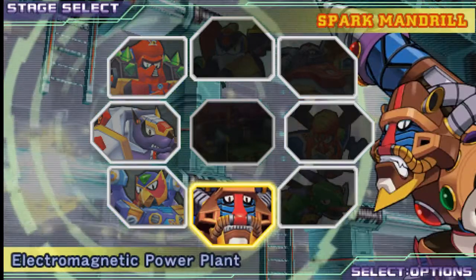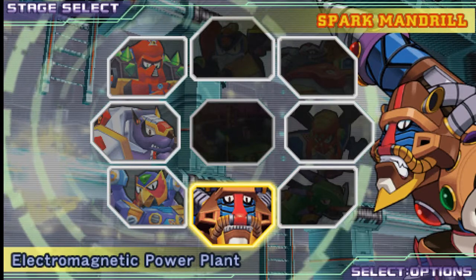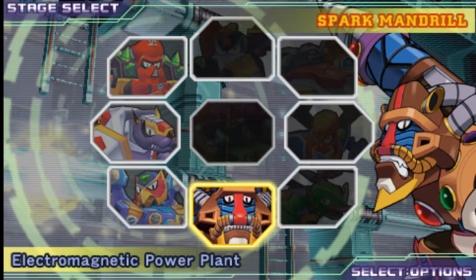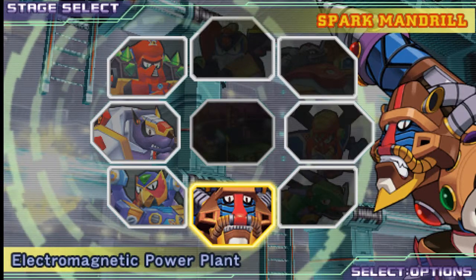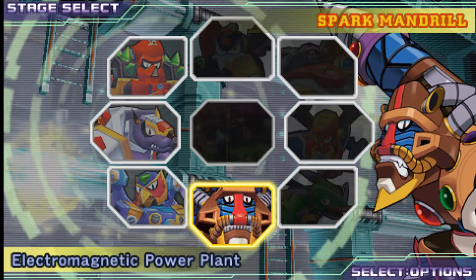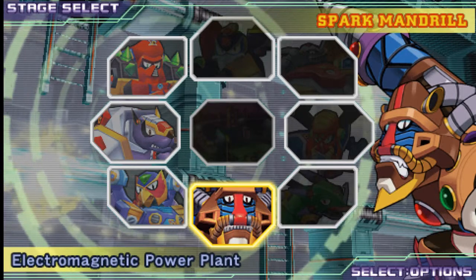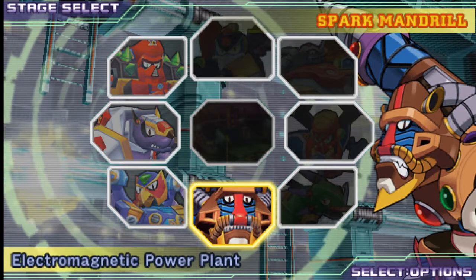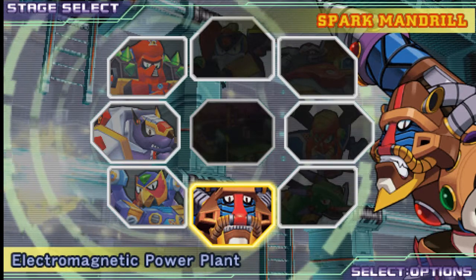But that's Sting Chameleon. Next time, I'm gonna go with Spark Mandrill. Fun fact, when I first played this on the Super Nintendo when I was young, I had no idea that a mandrill was a type of monkey. Because he has a drill arm, I thought it was a relation to him being a robotic man with a drill. I now know that a mandrill's a type of monkey.